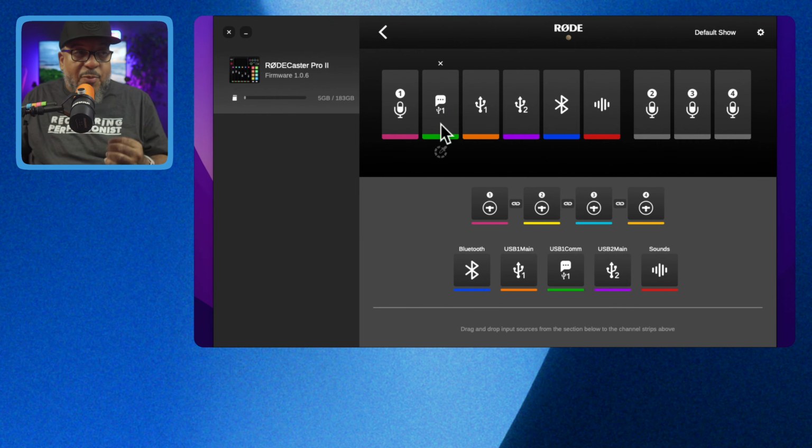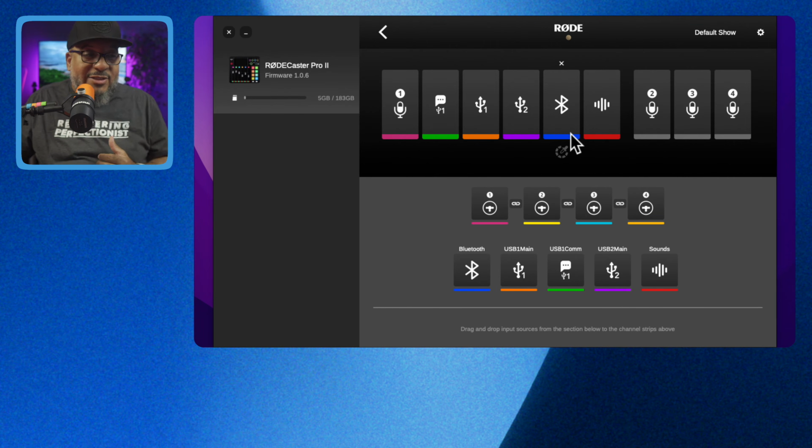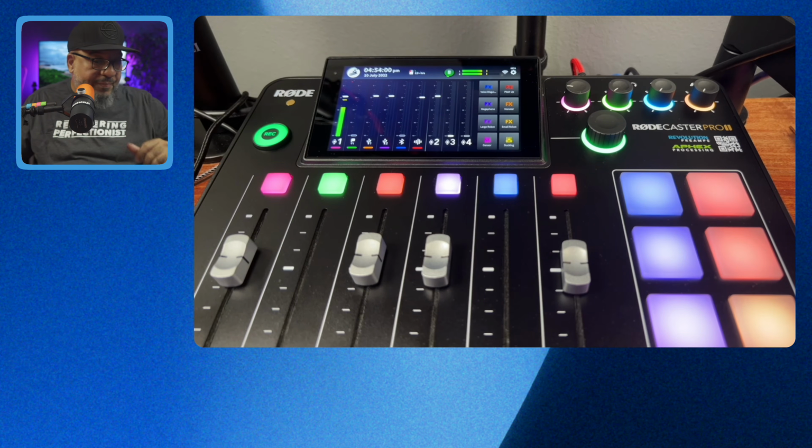So again, the most important thing you set up is going to Rode Central. Now you can do all of this on the panel itself directly on the RØDECaster Pro console. It's better if you do it through the Rode Central app because you get a visual representation and your brain will just grok it a heck of a lot better. So main microphone here, my main channel with the chat also here. And then as I move down the line, I have the other devices as noted. Okay, let's jump on over to the RØDECaster itself.